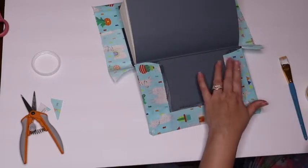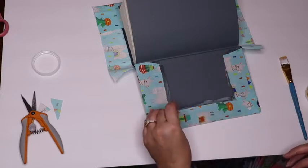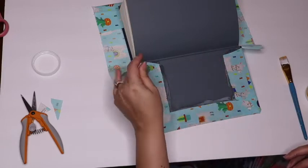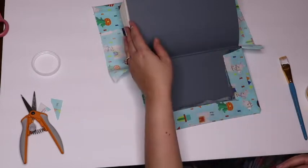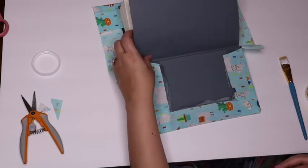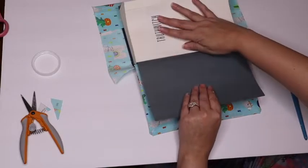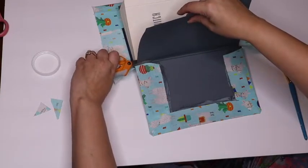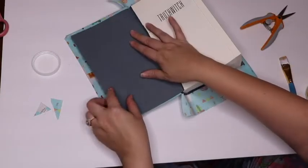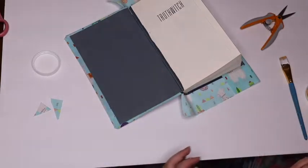Okay, so you're not going to want the edges being shown right here. So you can do several things to cover that. You can just get a piece of cardstock and cut it to size and then place it over it. But I'm kind of one of those people that, why do that whenever you've got paper right here? So I just like to use this. Now you do have to cut it off. So you can just put that right in there and glue it down, and then it covers all the edges.